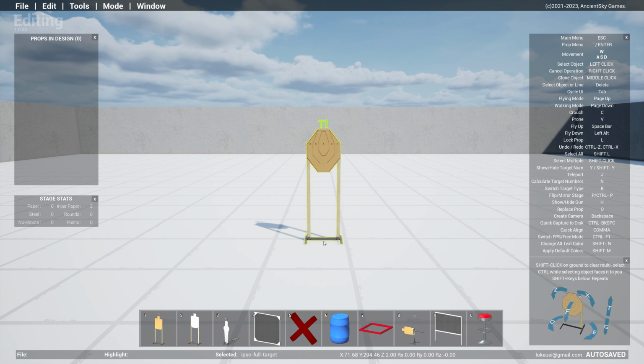So for instance, if I want to make this a short target, I can just pull it below the ground like this. Maybe rotate it a little bit, and then tilt it backwards. I could do that if you want to, and then place it on the ground. There you go, you have your first target.